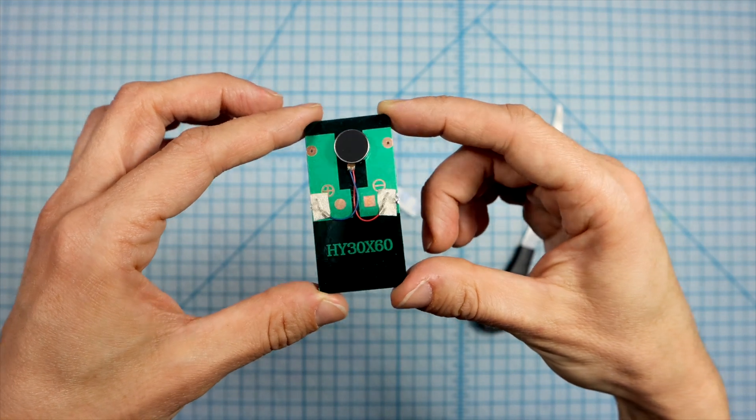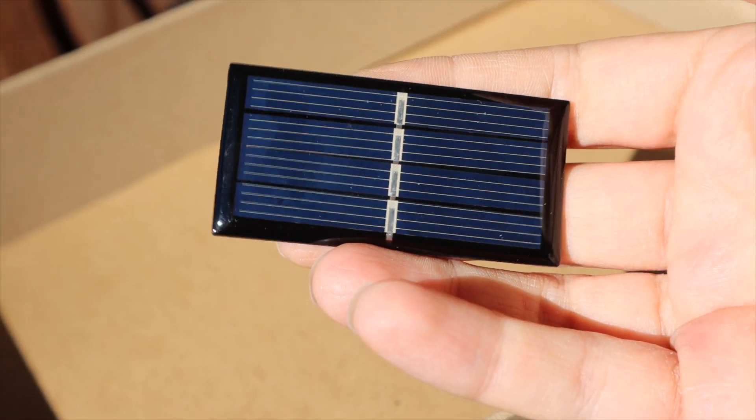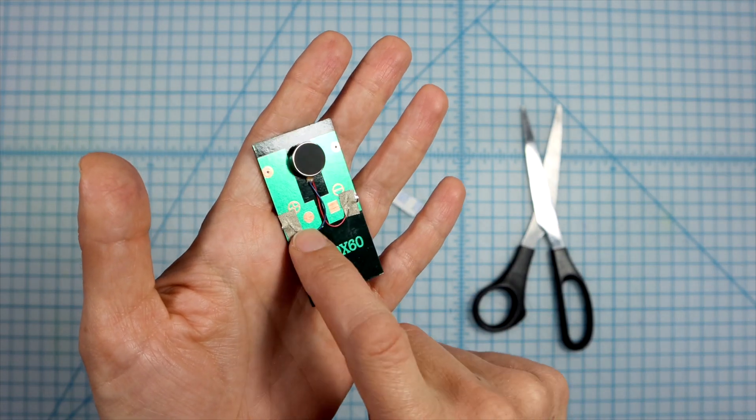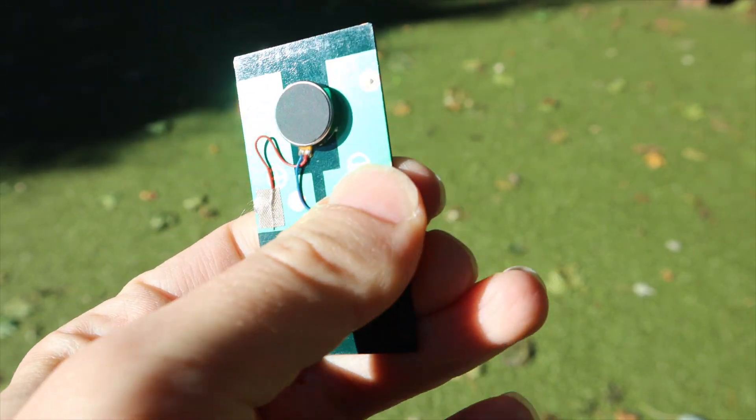Now is a good time to test your circuit. Put it out in the sun or use a high-powered flashlight to see if it vibrates when the light hits the solar cell. If it doesn't, make sure that both connections are touching each of the two silver spots on the back of the solar cell.